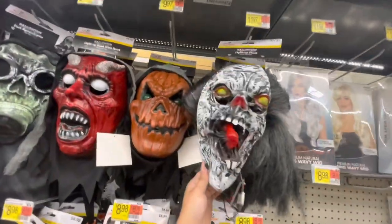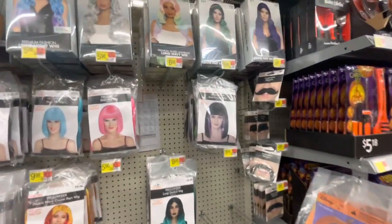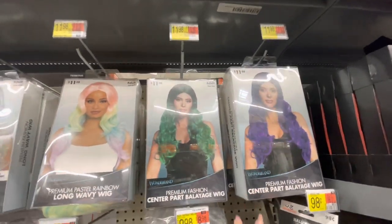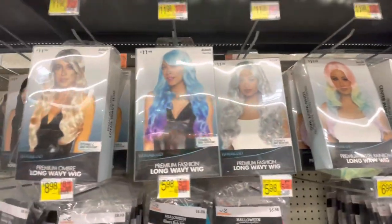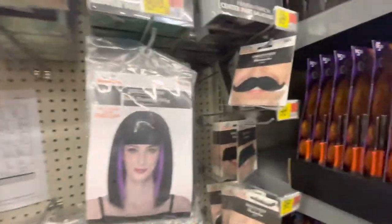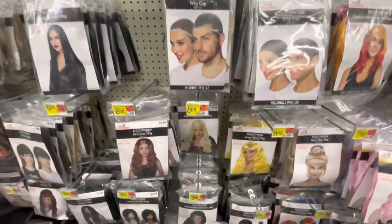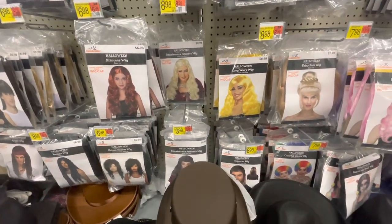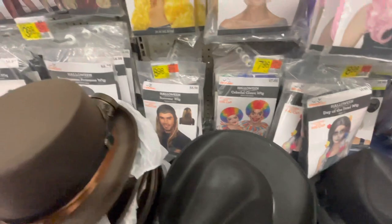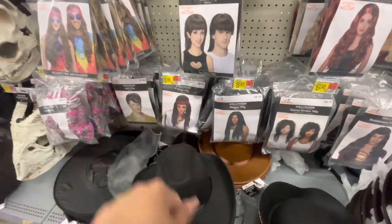The masks are self-explanatory: a Ghostface, a devil, a metallic, a post-apocalyptic devil, a pumpkin, a creepy one. Moving over since someone wants to look at those. This is all wigs for adults — $12 each in different colors and lengths. Gothic wigs, short wigs, different colors. Storage is full so I'm skimming quickly — tons of different wigs: colorful, short, long, clown ones, a sorcerer wig, rocker wigs, Pirates of the Caribbean-style, hippie.